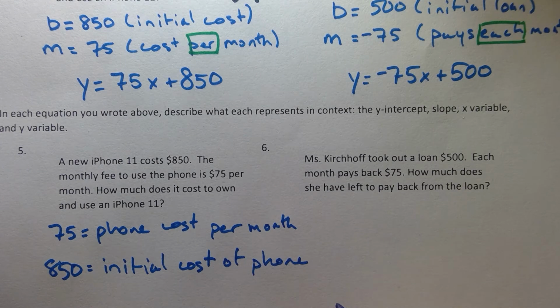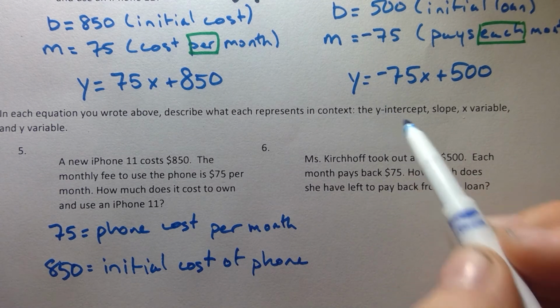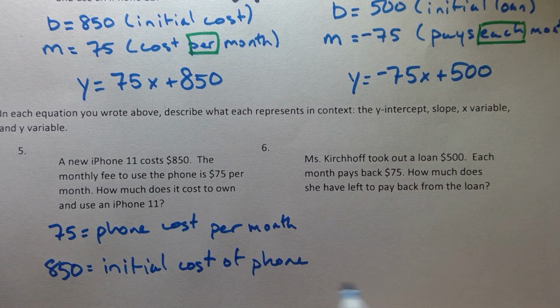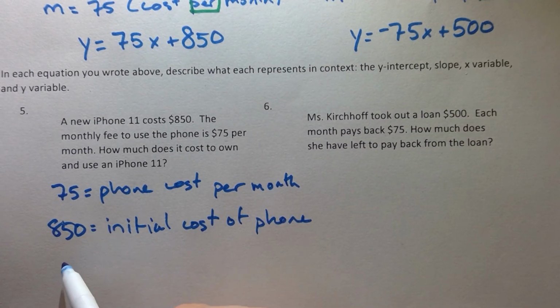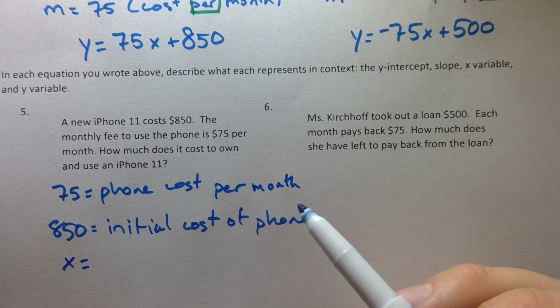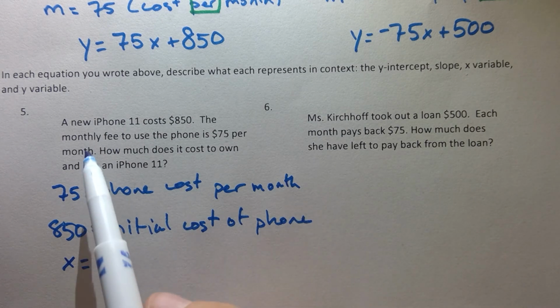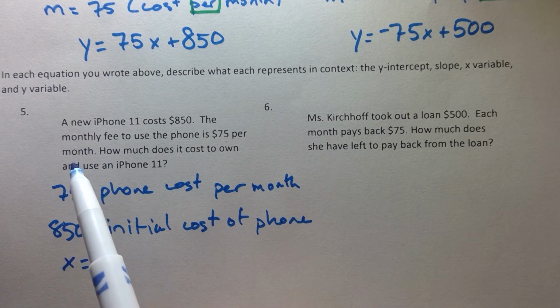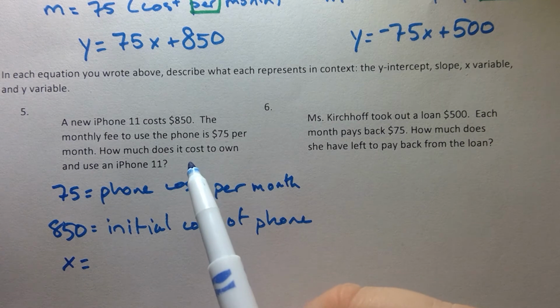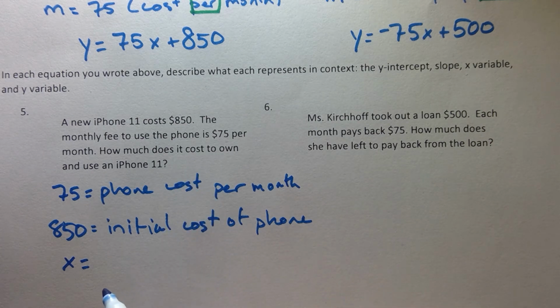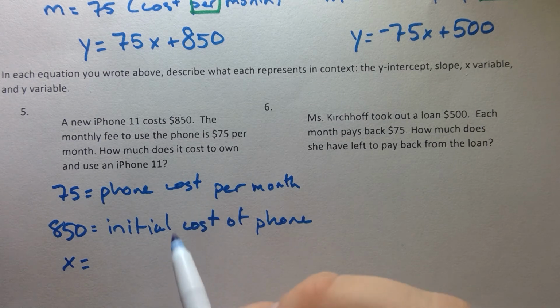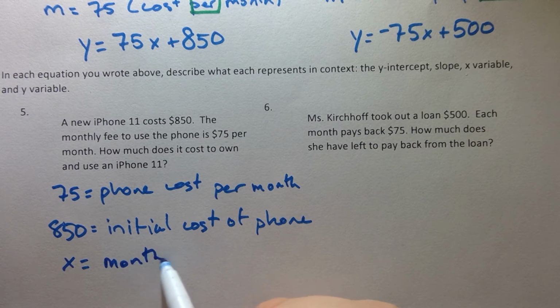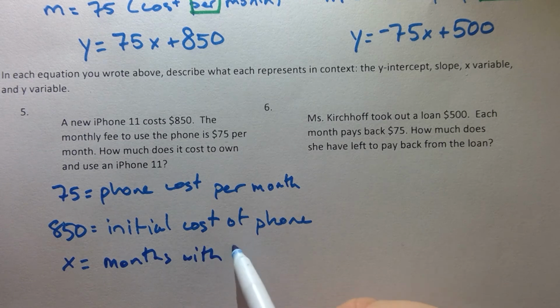All right. Now we need to describe, so we've got our y-intercept and our slope. Let's go check our x variable. This is really important: what is it measuring? Because it looks like we're measuring two things here. We're measuring months, so how long we've had the phone, and then the cost. In this case, our x values, 99% of the time, if we see time in a problem, time is going to be our x value. So that's months with the phone.